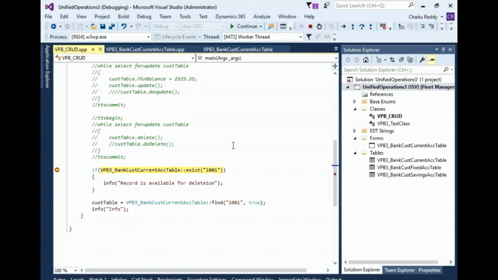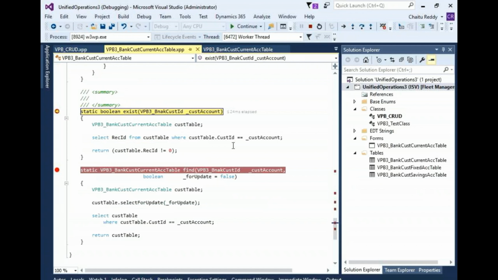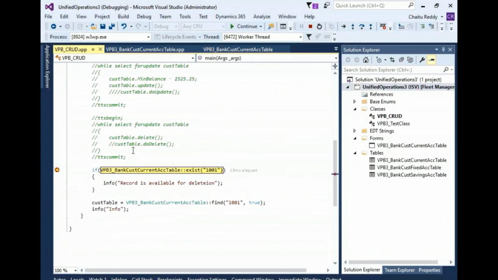So F10, exist, checking the record. Record ID is 0. Oh, come on. Right, rec ID is not 0. So we got true. It will say record is there. Good.